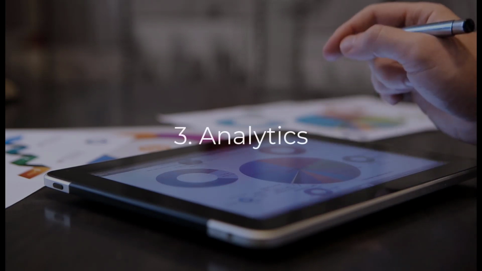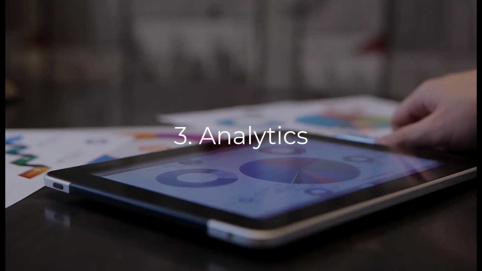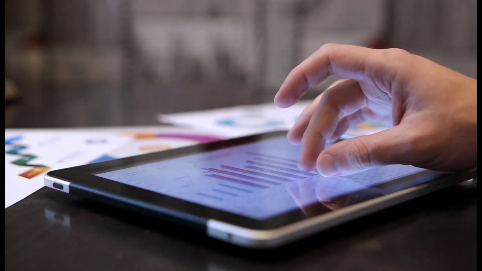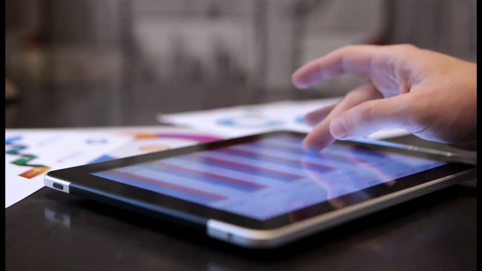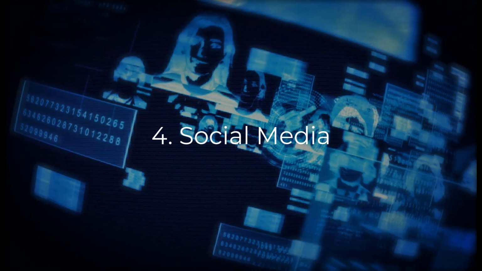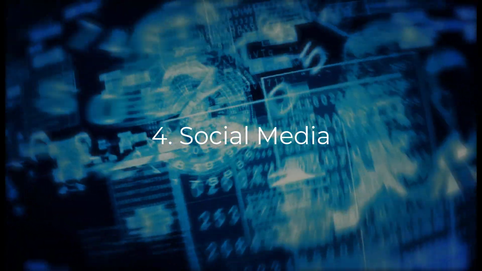Integrating your LMS with an analytics platform can streamline the monitoring of your training statistics and provide you with useful data to evaluate your program and make adjustments where necessary. And finally, integrating your LMS with various social media platforms allows users to share their learning experience and progress with their networks. You might also choose to incorporate social media content into your learning program.